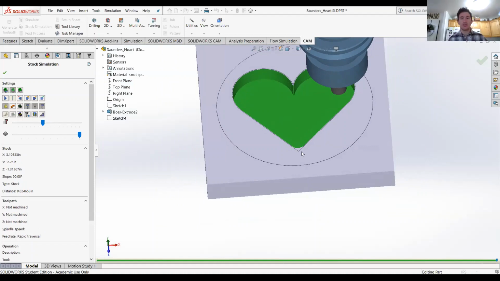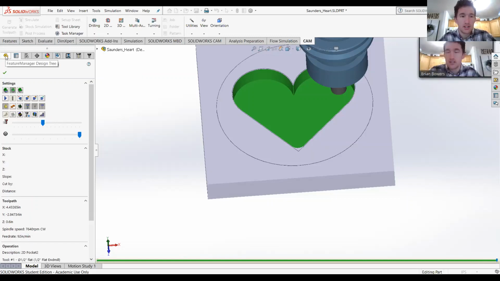Just keep in mind that if you're sending drawings to a machine shop, never have sharp corners like that that are unmachinable. Always keep in mind that what you draw is what they're going to make. So please, just for their sake, always go in and get rid of those angles. So we can do that right now.